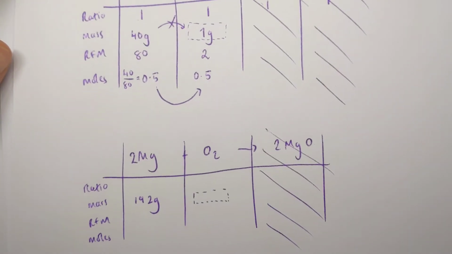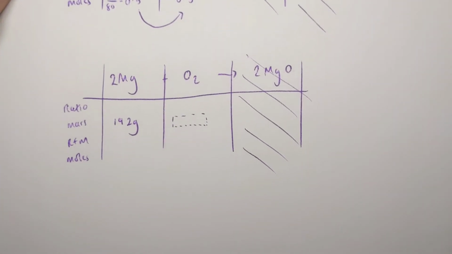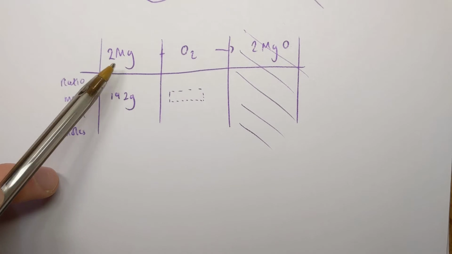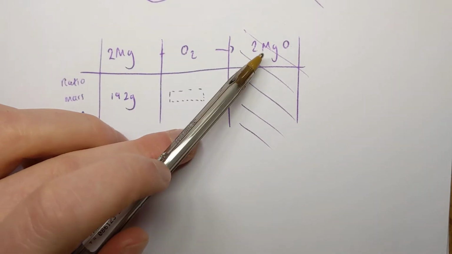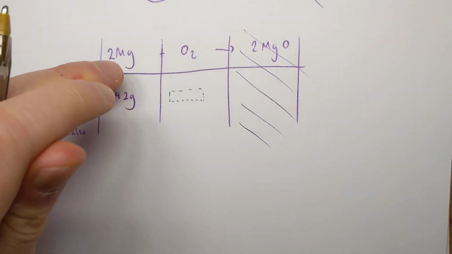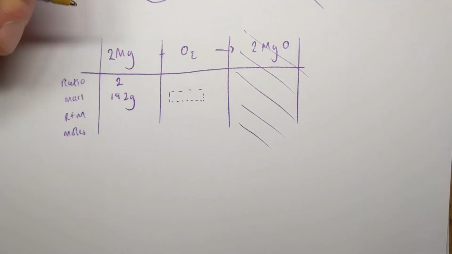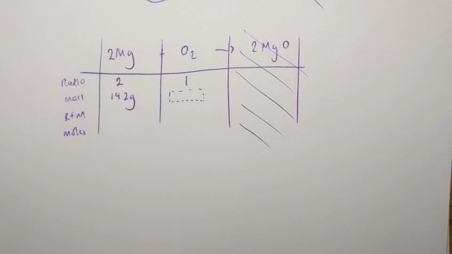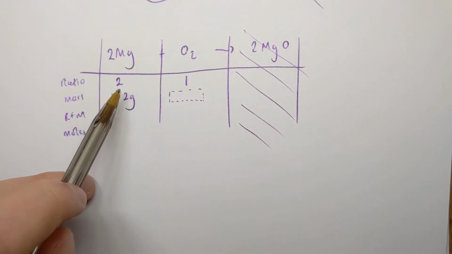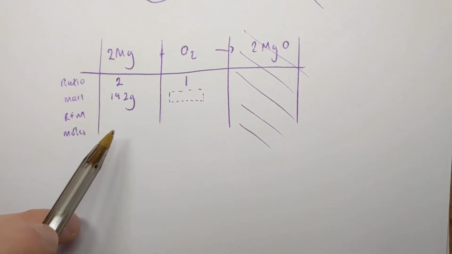Okay, first step is finding the ratio, and again, this is different to the first one, which was all just ones. We have actually got balancing numbers in this equation. This tells me that 2 magnesiums reacts with 1 oxygen to make 2 magnesium oxides. Therefore, the ratio between magnesium and oxygen is 2 magnesiums reacts with 1 oxygen. So I'm going to use that later. Remember, the key bit is I can't use that ratio for the masses. I have to turn it into moles first.